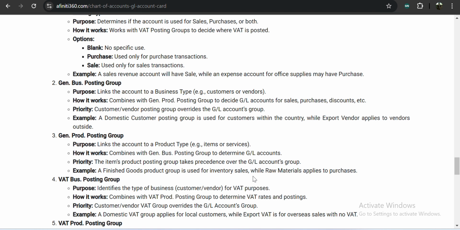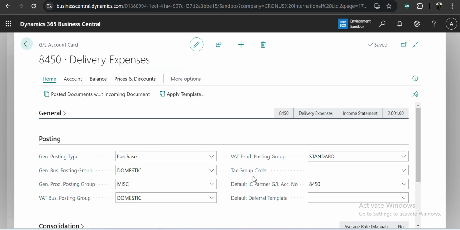For example, this is an expense and you only want to use it for raw material purchases, not for any other purchases, not the finished good purchases. So what you can do is specify raw material in the general product posting group, but for the time being I have specified miscellaneous, just for the sake of example. I have also given an idea regarding the raw materials.